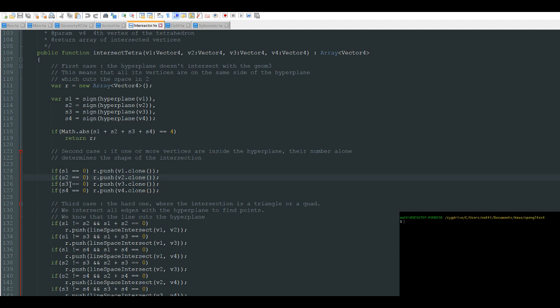What I'm doing right now is pushing the points, but what I actually need to do is not return the points, but instead return a factor of linear interpolation, because we are interested in edges, and intersecting edges is equivalent to finding the t parameter, so that linear interpolation between v1 and v2 of t gives the correct points.